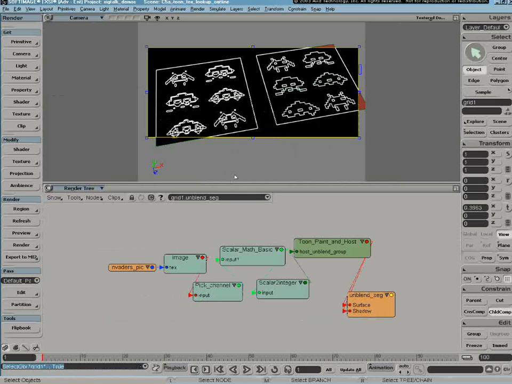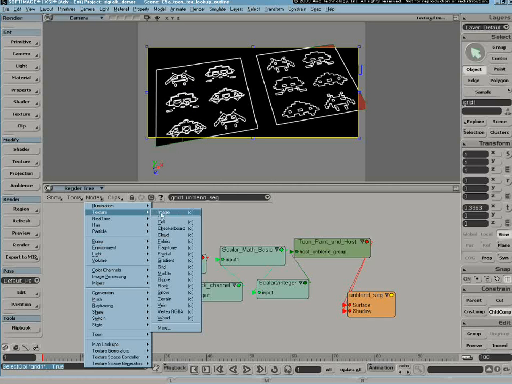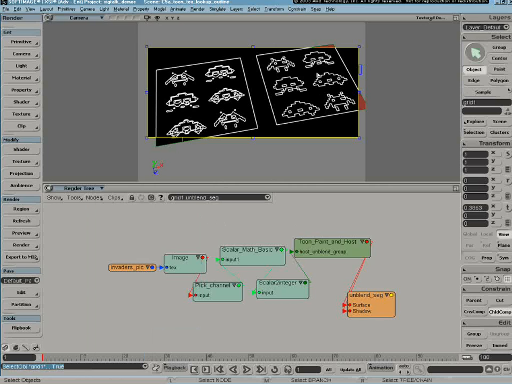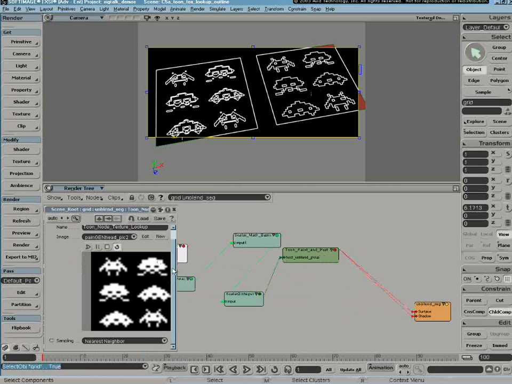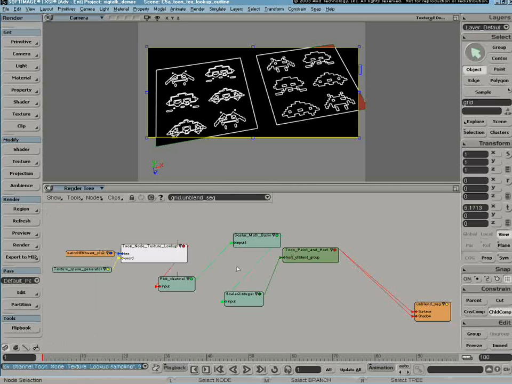Alright, what I've got here is an inked example of the previous scene, where on the left I've got a grid which is mapped using the standard interpolated texture lookup node to texture image, and on the right I've got a grid mapped with the Toon node texture lookup node that has interpolation turned off. It's using nearest neighbor as opposed to interpolated lookups, and that in turn is plugged into the unblend port of the host node. So you can see, I'm getting all sorts of weird roundness over there and undesirable lines showing up. And on the right, my own drawing errors of the Space Invaders aside, it's pretty clean and pretty square.